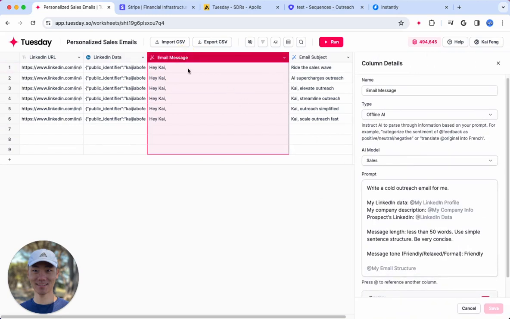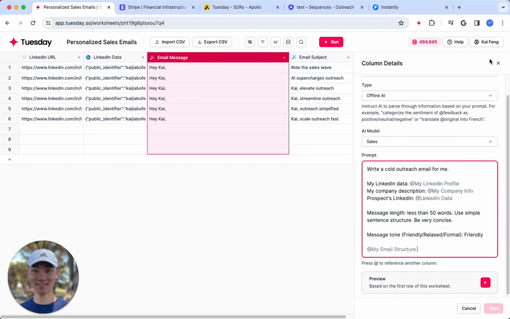So here, writing a hyper-precise sales email actually takes care of a lot of data processing. For example, my LinkedIn profile, my company information, your prospect's LinkedIn data, and taking care of all of that.